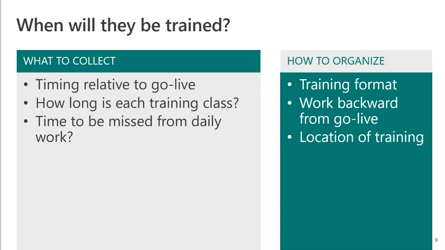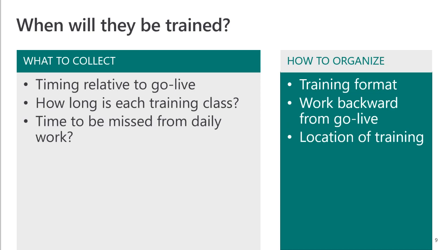Let's say you're implementing advanced warehouse management out in your warehouse. You likely can't train all of them at the same exact time. So you'll need to consider, I'm going to need to deliver this course maybe 2 or 3 times so I can just take out a few people from the warehouse at a time. But maybe, depending on your warehouse, you can take everyone out of the warehouse and shut the warehouse down for 4 hours while you do this training.